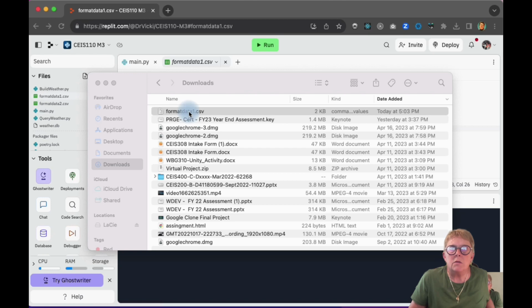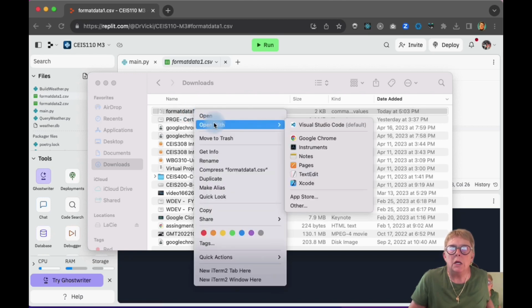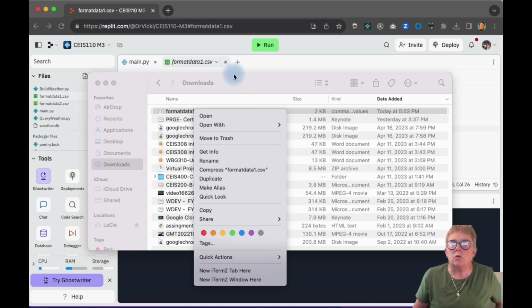I'm on a Mac, so that's hard to do. If you're on a Mac, what you need to do is go to your Sheets in Google, and you'll be able to open that with your Sheets. But let's see where we can make a shortcut. When I open it with Excel, see right here, format data CSV, opened it with Excel.